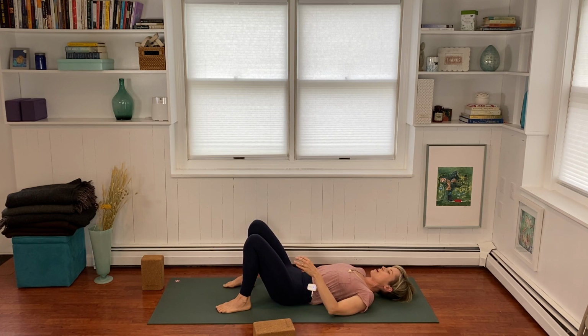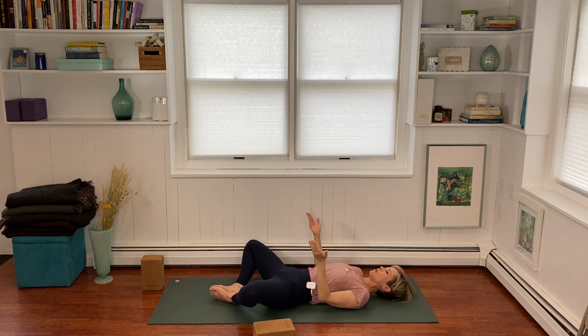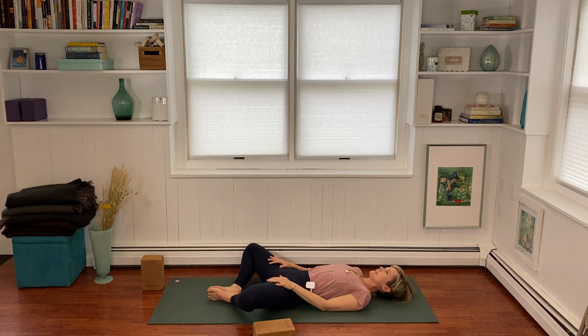And just for a few breaths, let's bring the soles of the feet together and the knees open. So this is bound angle pose. You can use blocks to support you under the legs. So that might help to induce more release in the inner thighs and the hips. Again, we won't be here long. Just want to take this moment to feel the contact between the feet.